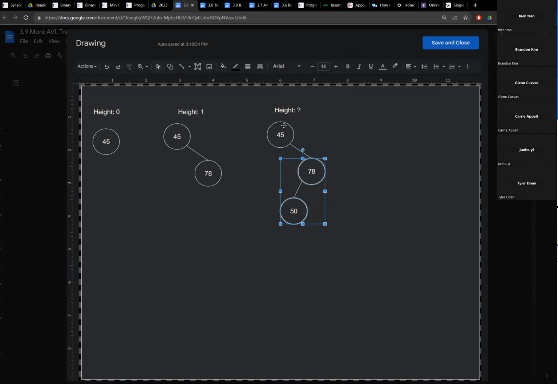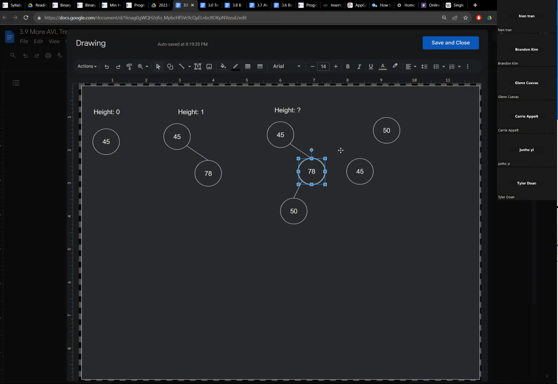Our 2-node tree is happy. Our 3-node tree is not happy, and it cannot have a height of 2. So we're going to require rotations. 50 will rotate up towards 78, giving us 45, 50, 78, a nice straight line. And then 50 will rotate again, so I will have 50 up at top, 45 pushed down to its left, and 78.